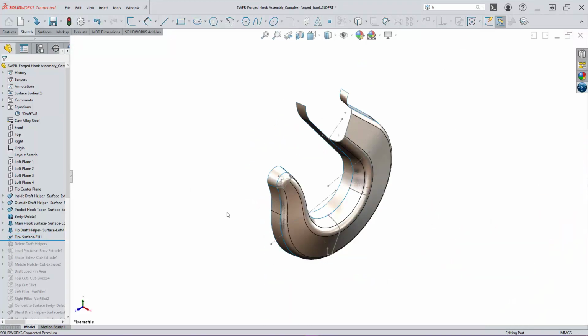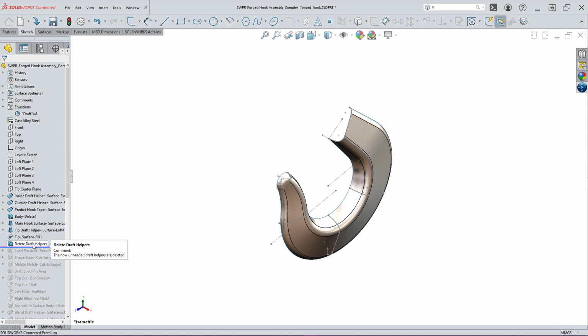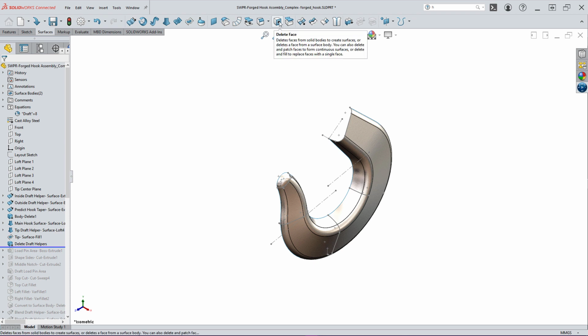Once we have completed this portion of the surface modeling, we can now delete those helper surfaces because we're not going to be utilizing them any further. In here we're just going to be using delete face, so we would go into surfaces and use the delete face.